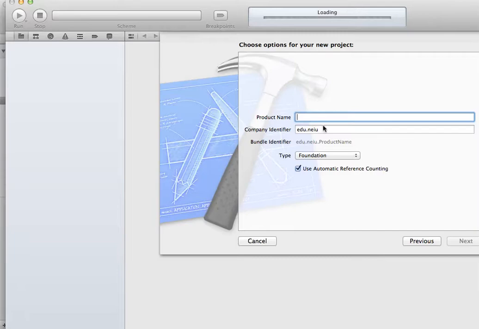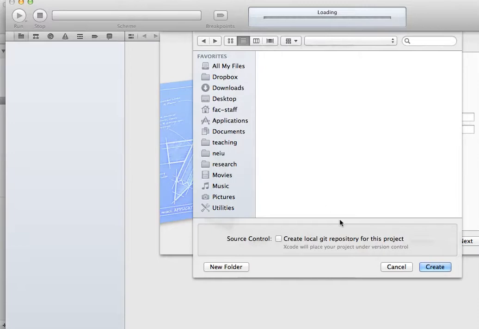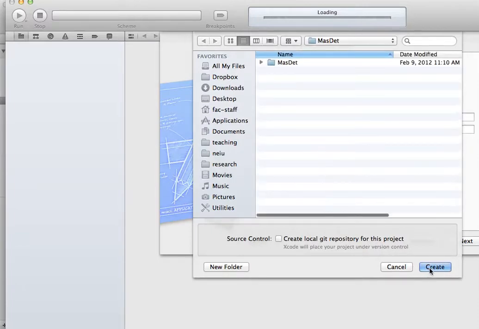Then you click Next. You give it a name, CNN Reader. That's just my identifier. I use automatic reference counting, which has to do with memory management. I'll click Next, and we'll be in good shape to start creating the project. So I'll just hit create here.